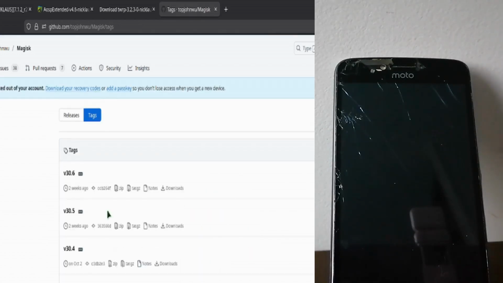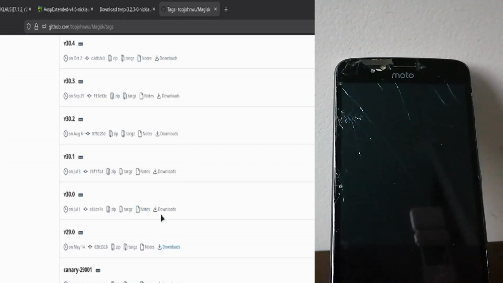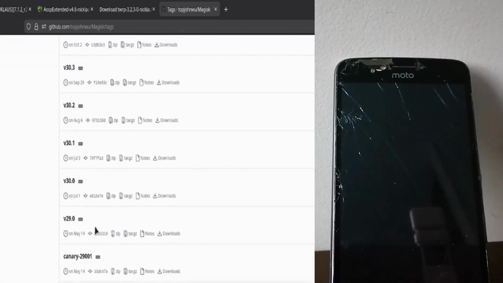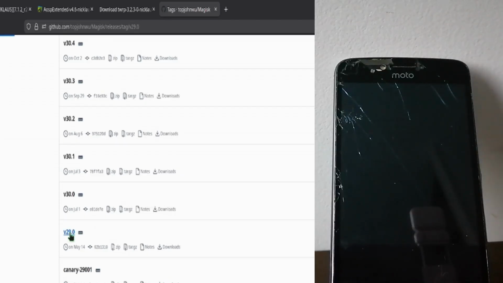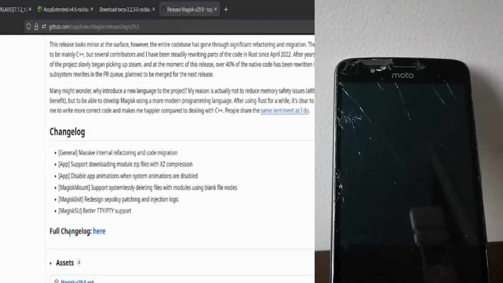In my case, the one that works best is version 29.0. That's not the latest version, but that's because they dropped support a long while ago. So we're going to click that, which downloads the APK.